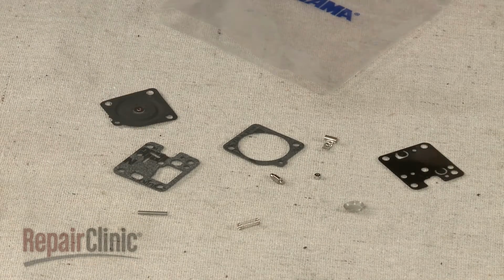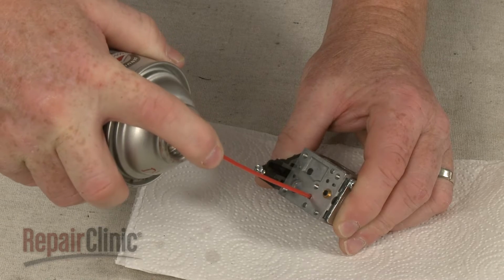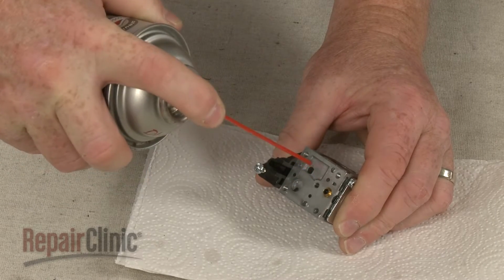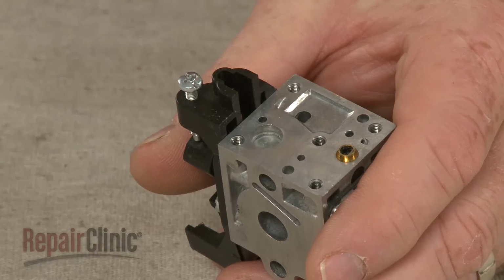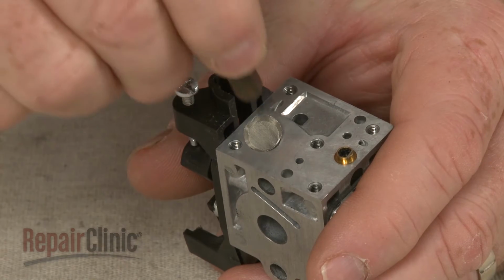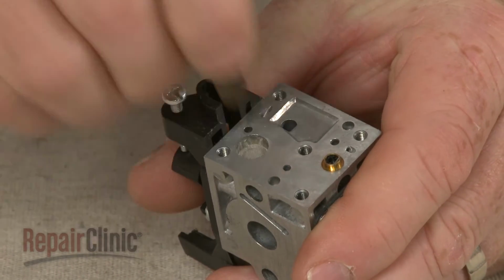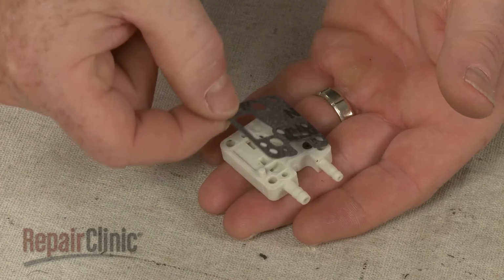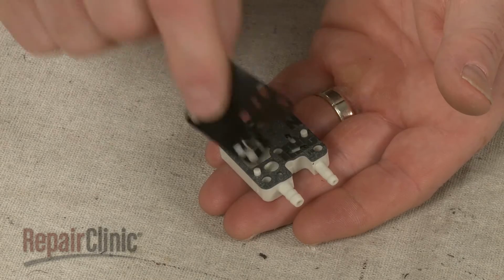Before you begin installing the new repair kit components, we recommend using carburetor cleaner to clean the carburetor ports. Now seat the new filter screen in the carburetor body. Align the new pump gasket on the primer body, followed by the pump diaphragm.